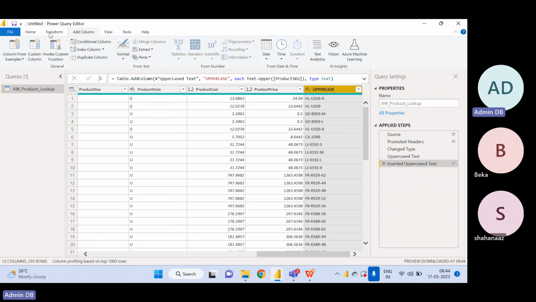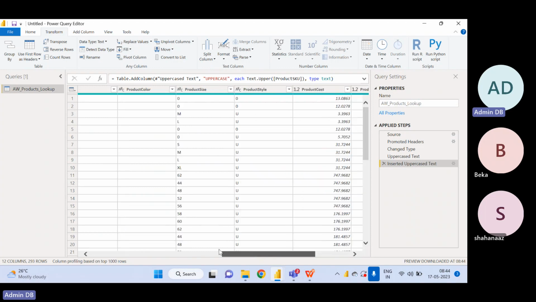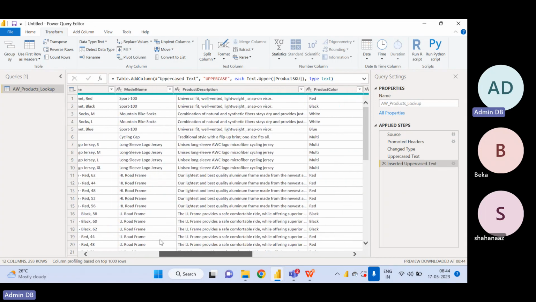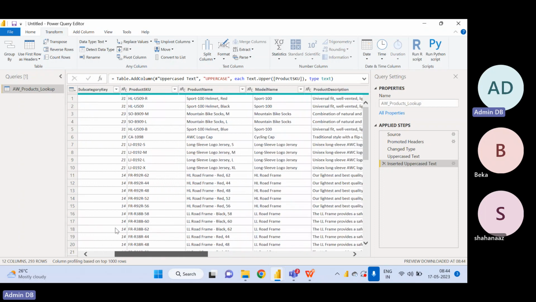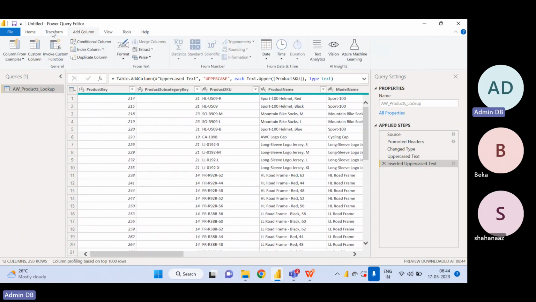But under the transform tab, the option that you select will be applied on the same column that you have selected, right? So that is a very important difference between the transform tab and the add column tab.